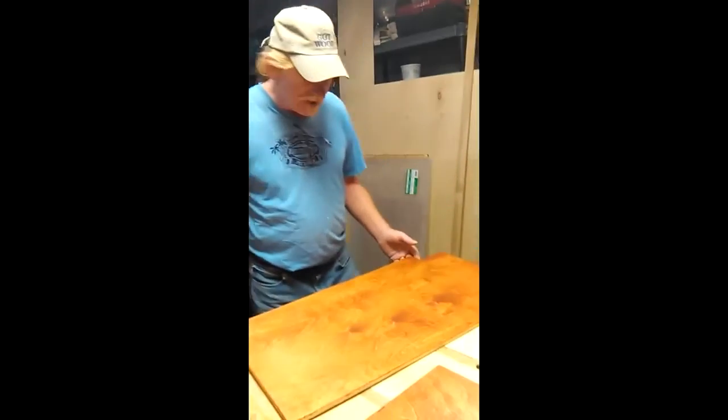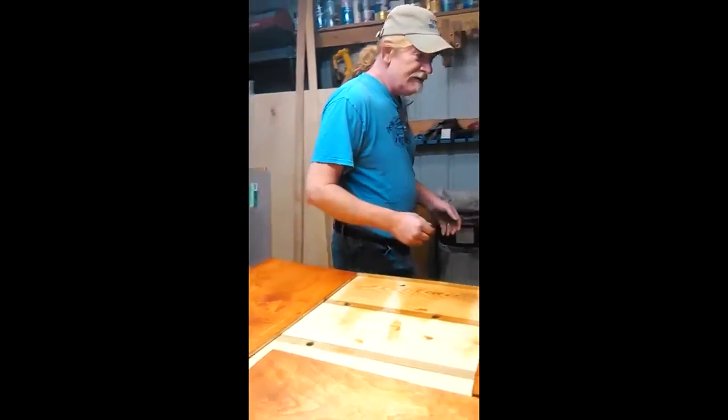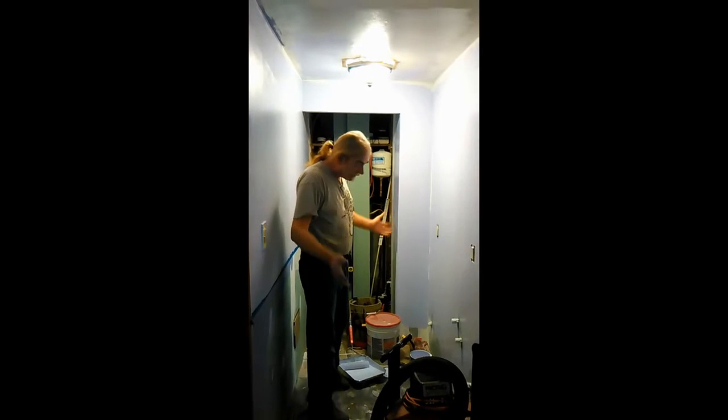And finally, we have some of the carcass of the vanity, the sides. And as you've seen before, the face frame. All stained up.